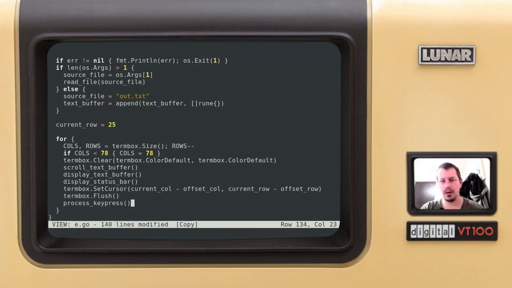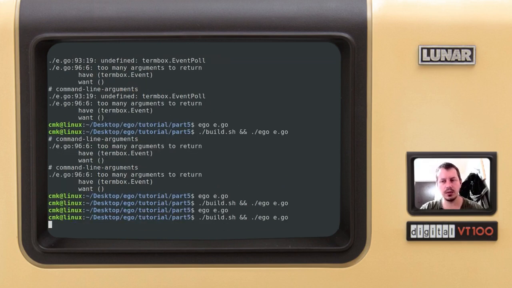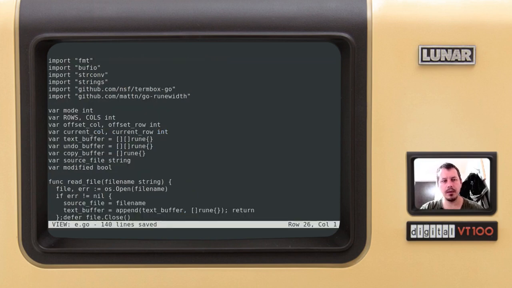And if I did everything properly, it should now actually start scrolling the text buffer. So let's give it a try. Yeah, and it does, exactly.